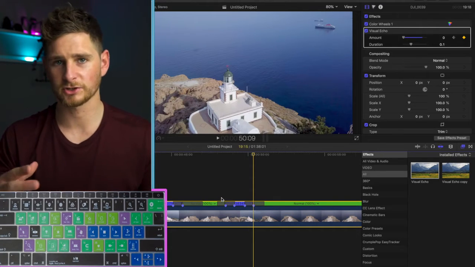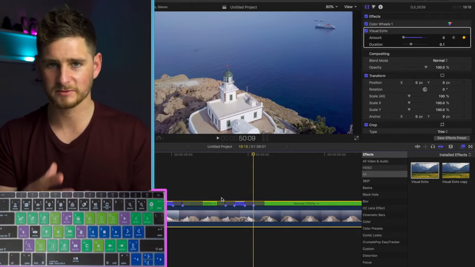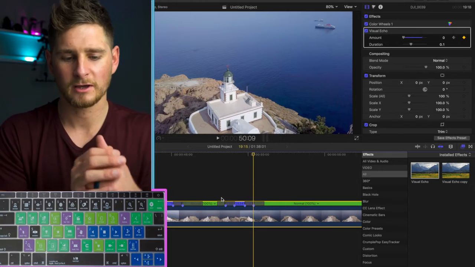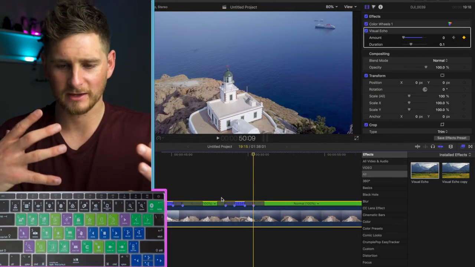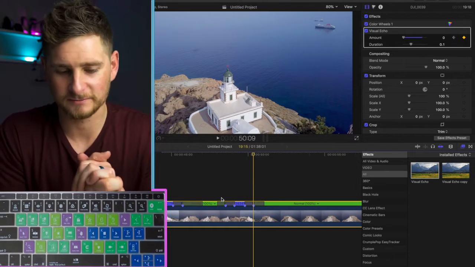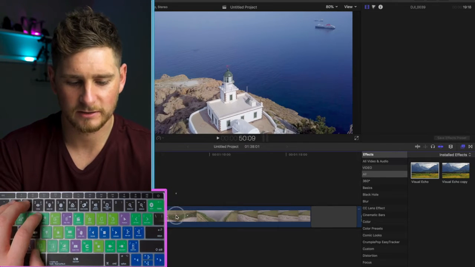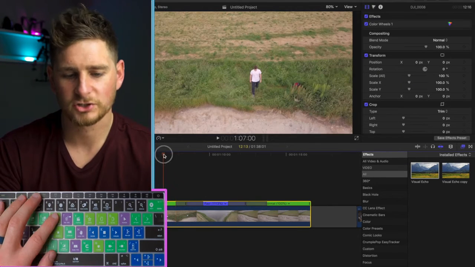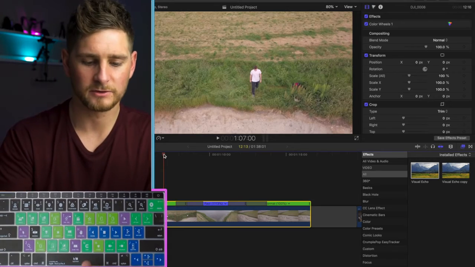So now we've got a drone shot that's orbiting, speeding up, slowing down, speeding up, slowing down, and making the viewer feel like they're in that circulation. So then let's move on to our next shot here. Again, I'm going to bring up the retiming. Shot looks pretty plain to begin with. I'll play it through.